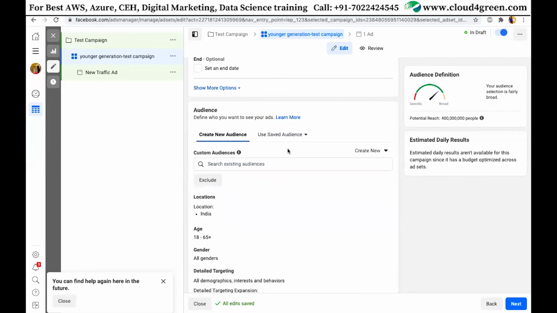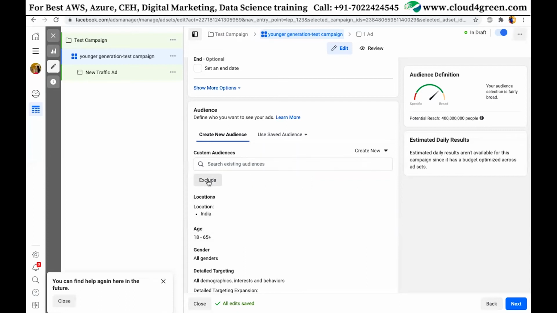A saved audience includes maybe the handle that we have, or email IDs. As you can see, we can use custom audiences to reach people who already interacted with your business, or lookalike audiences to reach new people similar to your existing customers. So this is what your custom audiences look like.